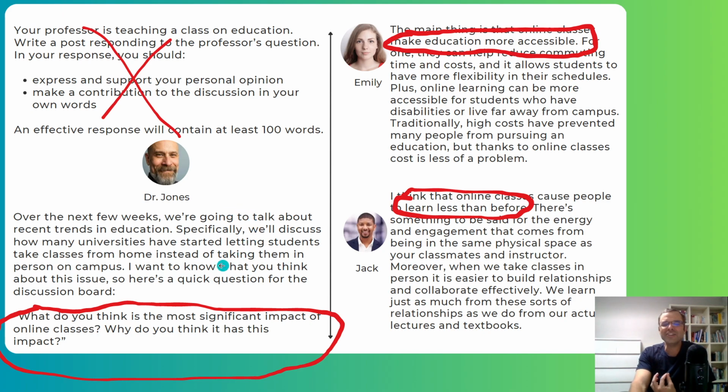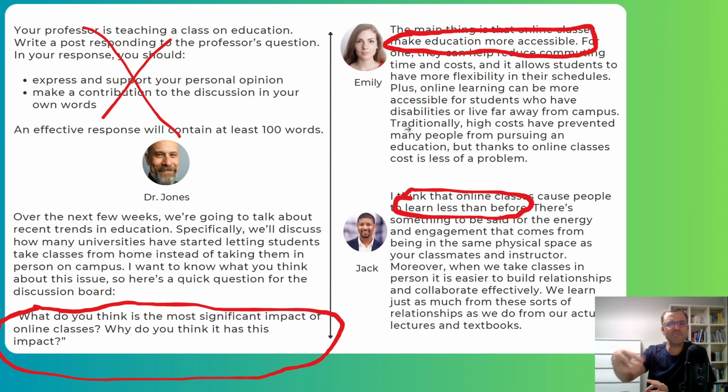Now, you can't skip this. I think that's too dangerous. But I am encouraging you to just skim it and go quickly and then really focus on the last part. So that's another strategy to save time.